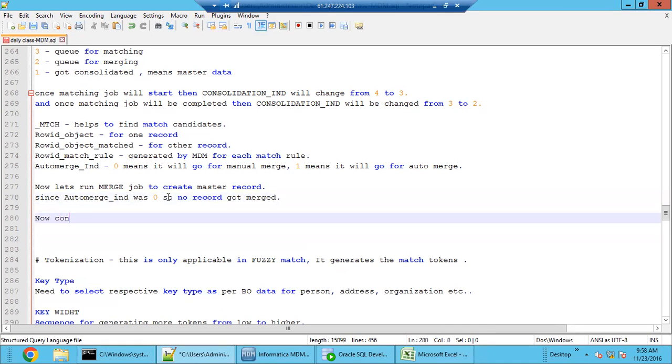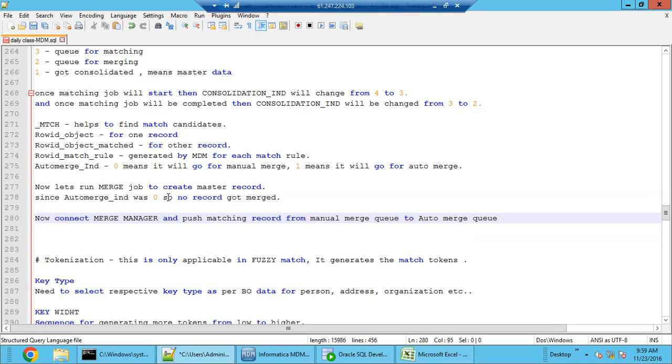Now connect to merge manager and change, push the matching record from the manual merge queue to the auto merge queue.